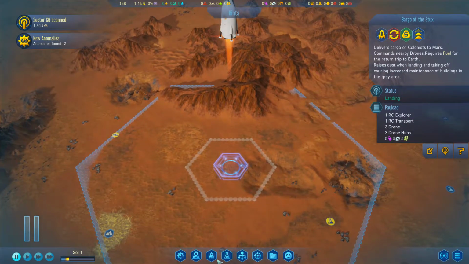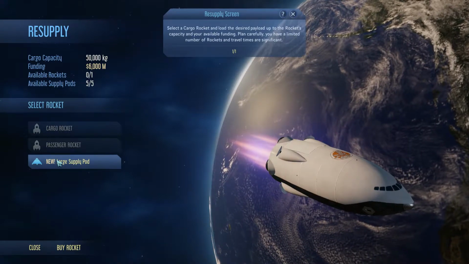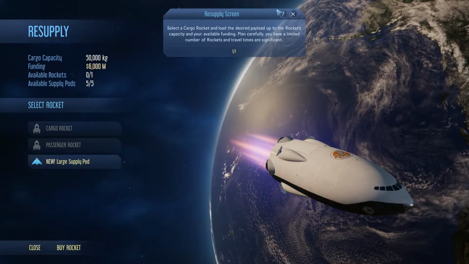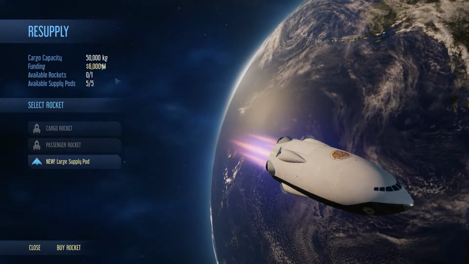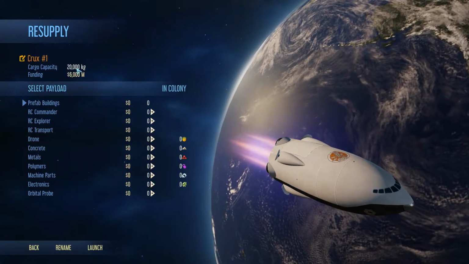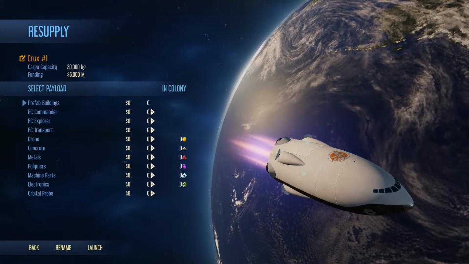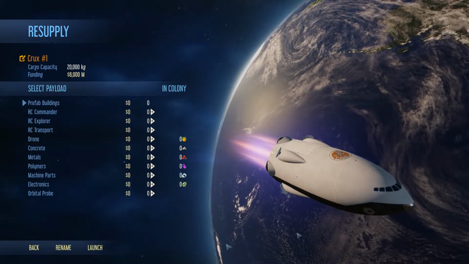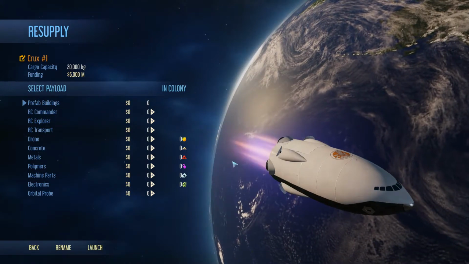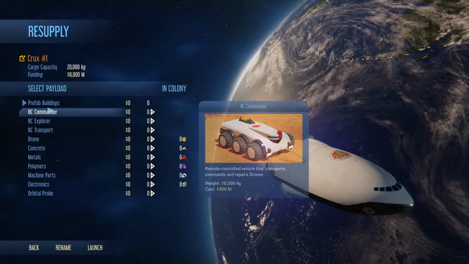We need more stuff. So, it's time to use one of those free supply pods. There we go, large supply pod. Normally it costs like a couple of $100 mil to bring in. But we've got it free, and they're pretty big as well. They're actually about as big as the rocket, which basically means I've got 5 free trips just bringing supplies in. I can't send passengers by cargo pod for some strange reason, but there you go.